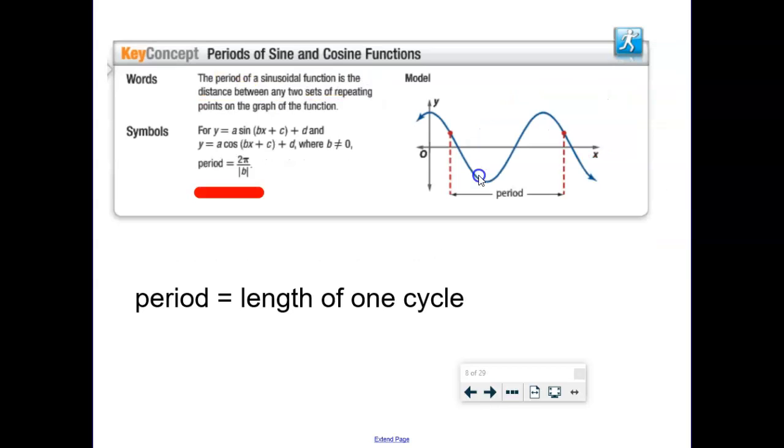The period length is the amount of time it takes for one cycle to complete. A normal period length for a sine and cosine graph is 2 pi, and the significance of that is because 2 pi is 1 full revolution of your unit circle. However, we find out that sometimes in our equations there's a b value, something inside of the sine or cosine function that lengthens or shortens the period length. We'll talk about that when we see one. I think it's just easier to show you.